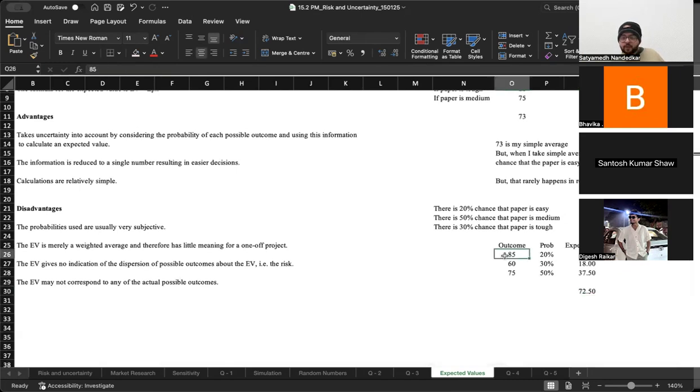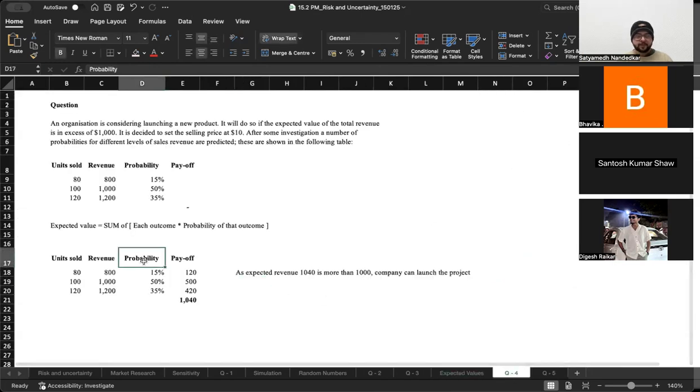See, actual possible outcomes are 85, 60, 85, 60 and 75. आपका जो आंसर है दैट इज 72.5. तो इनमें से तो एक भी नहीं है. बट एवरेजेस बिहेव लाइक दैट. देयर इज नथिंग यू कैन डू अबाउट इट.